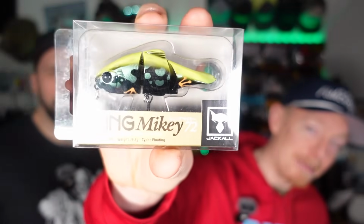I'll tell you, this is the Swing Mikey from Jackal I'm about to show you. I'm excited to see this one, but really what I learned is a lesson from the marketing team, and I'm going to read this for you right now. You got the Swing Mikey 72 from Jackal, and the description is charming swingtail action. I want to be charmed by the swingtail action. How charming are you, Swing Mikey?